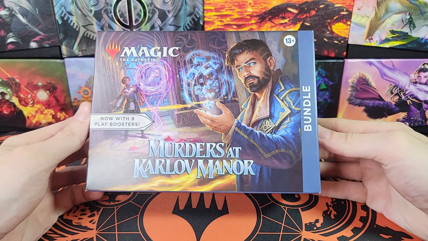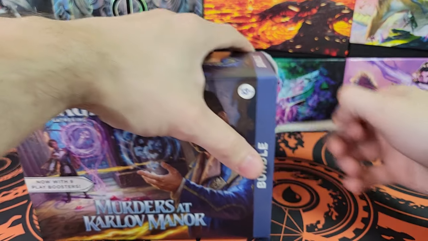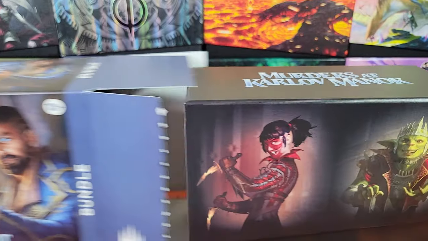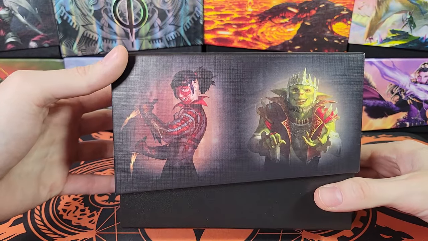It is new set time, new standard set. That means there's a bundle, and I always open the bundles because I use them for the background there. It's really the only reason I open these because, frankly, these aren't really worth the money in my opinion. But it's fun to open them, see what they look like.